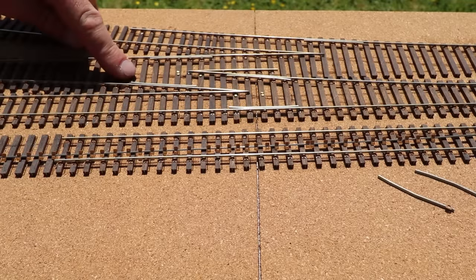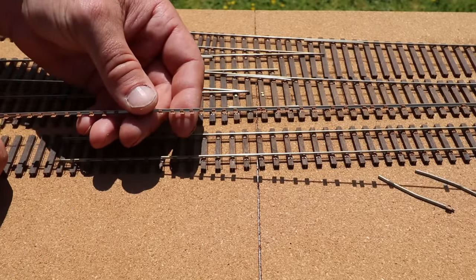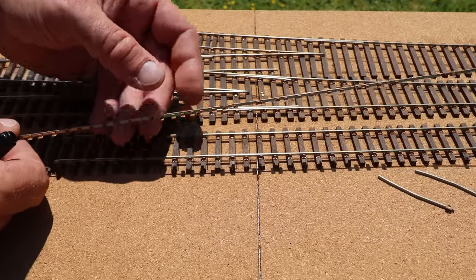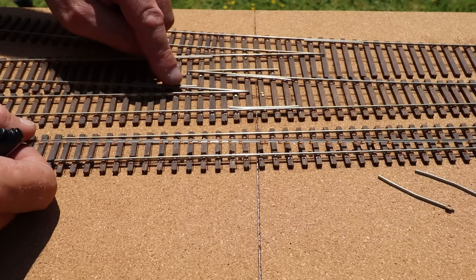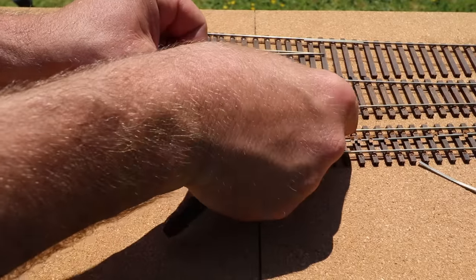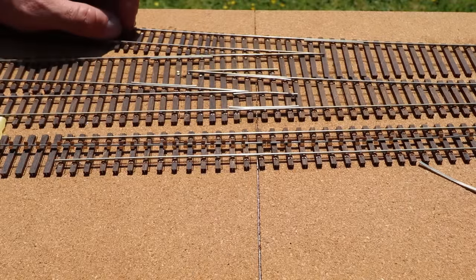So these two turnouts will be the subject of this video, and you can see I've already made a start on them. So I'm using nickel silver code 75 bullhead rail, and the plastic chairs are Exactoscale chairs, and I bought those through the Scalefour Society stores. Now previously I'd made up the common crossings, and we'll show you those on a drawing in just a moment, and I have already fabricated the wing rails, which are going to sit sort of roughly there.